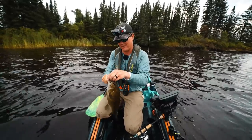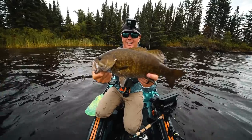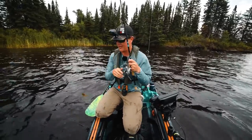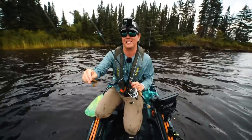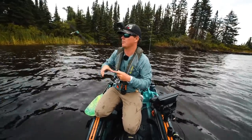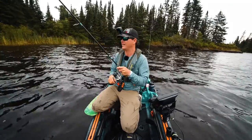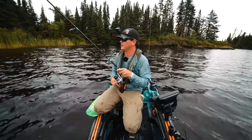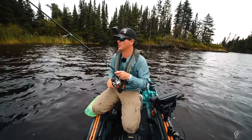He thought it was a crayfish. I'm not even a hundred percent sure if there's crayfish in this lake, probably, but anything hopping along the bottom definitely triggers smallmouth. I'm pretty happy with this color I made. I ripped one claw off - my plastic is pretty soft on that batch, but I bet you I can still catch fish with one craw. Right now I'm just on a little rocky point, wind's blowing in, just hopping that along the bottom. That fish came out of probably four or five feet of water. They could be on these more main lake reefs and points, but that is a good sign because we just started.